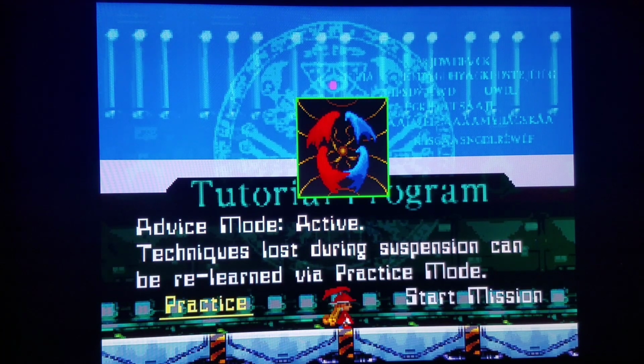And think of talking to NPCs and accidentally doing the entire message frame and then pushing practice and having to do the whole gist of their entire conversation, the entirety of it all over again. No, I just want to play the game. We're going to go start the mission.